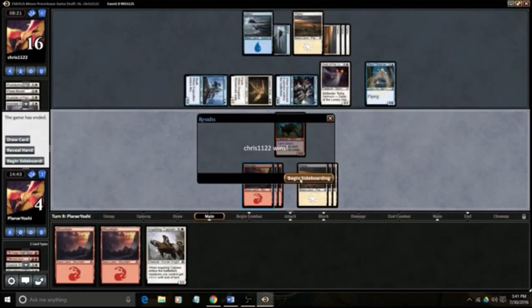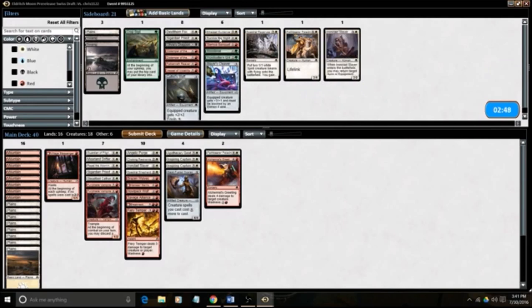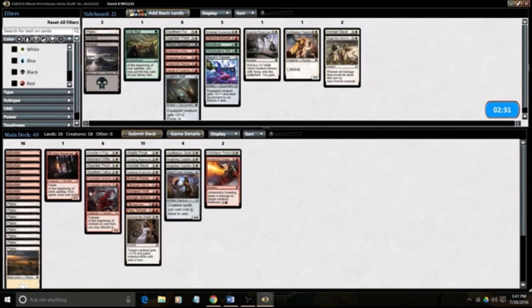Alright, so that was definitely the worst game I've played today. I made a lot of errors. I wonder if Survive the Night would be good. Maybe it's a better trick than the Fog. It's like being able to win some of these trades would be really nice, I think.